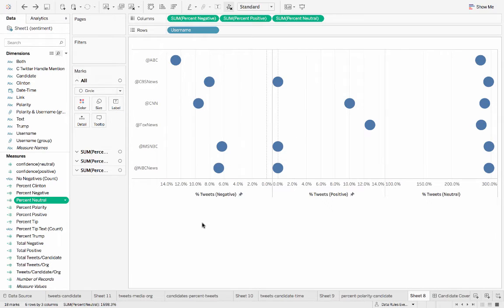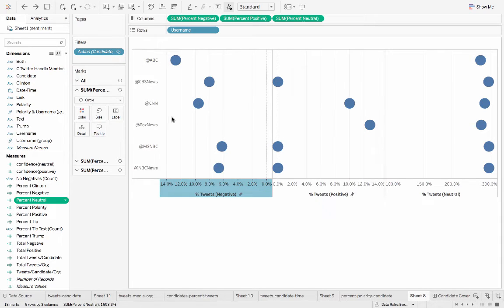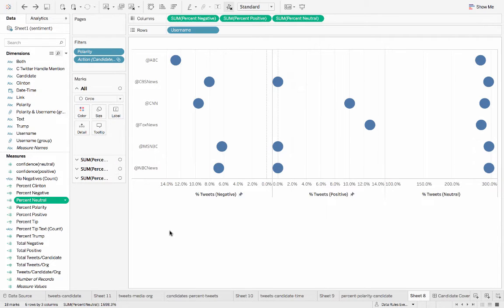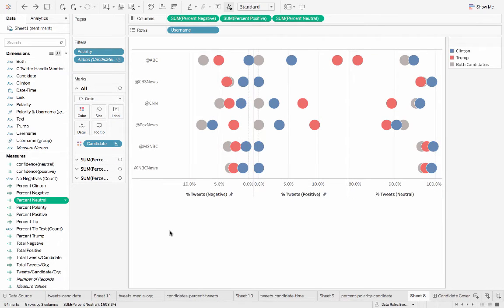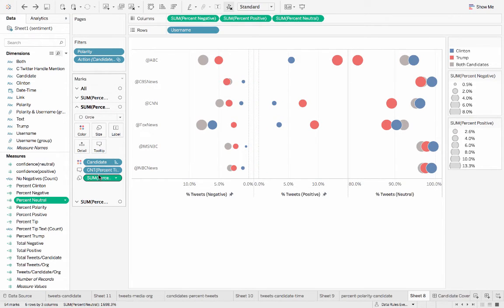I've also gone ahead and reversed the axis here in order to have them go into the negative to make things a little bit more clear. So then I've added candidate onto color as well as some tooltip information. And then for some percent negative only, I've added some percent negative onto the size operator. For some percent positive, I've added some percent positive onto the size.